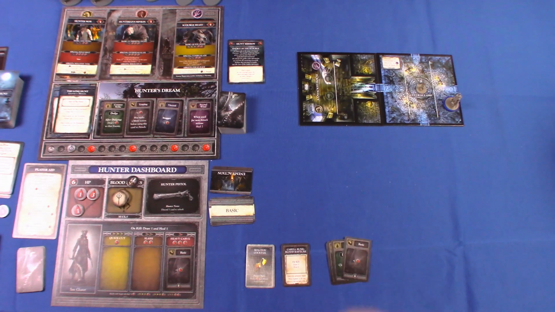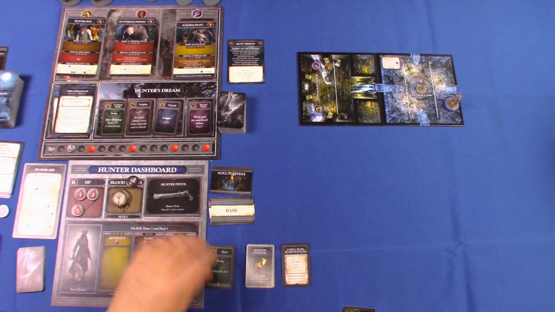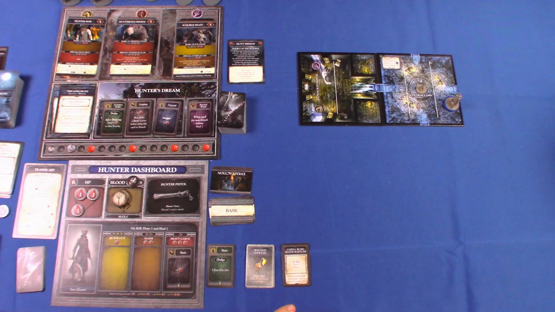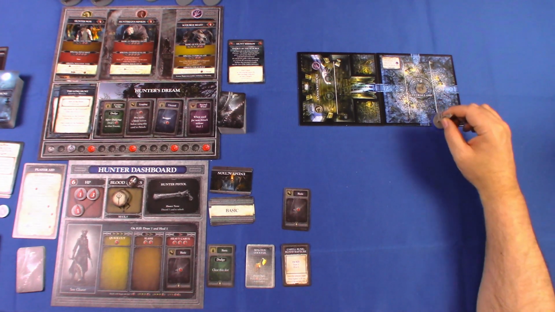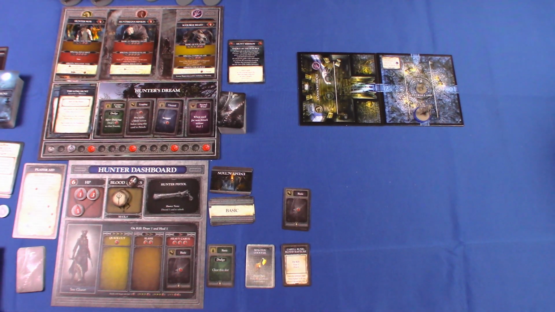Alright. So let's pursue our exploration. So I'm going to drop one of my dodge cards. And I'm going to move down here. So I'm going to go this way. Okay, the Church of the Good Chalice.